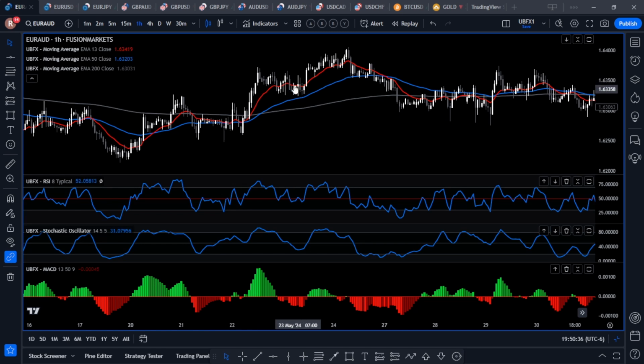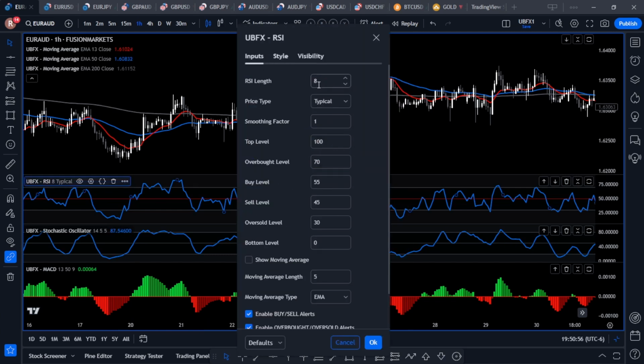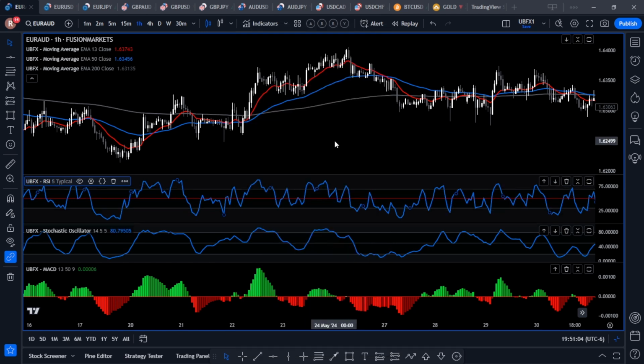I know what direction the trend is. I can see that the pullbacks are happening and where those pullbacks are giving us the best opportunities to take a trade. When the market pulls back and gets into those moving averages, I could be looking at that RSI for an entry signal. Now again, this is an 8 typical. Let's go to a 5. This is my preferred setting for the RSI, is 5. It's very quick. But when I'm trying to get into a market, I need the most timely indication for that.